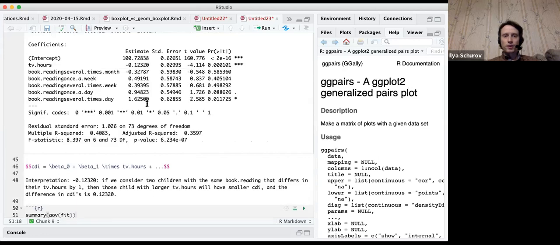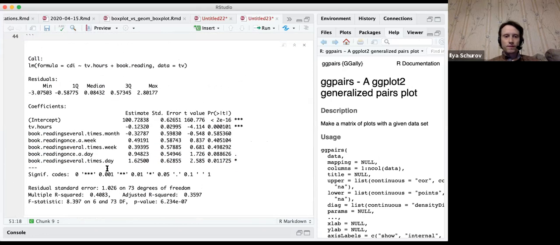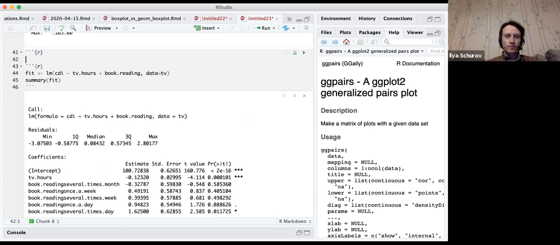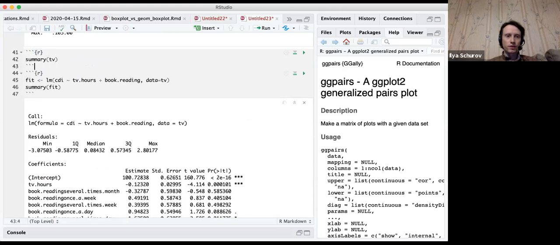Now we can try to interpret these values, at least those that are significant, for example, this value. What does it say? It says that we have a difference between which two groups. So this is a significant coefficient. It is positive. And we have this value. And what is the base level for our model? We can actually try to find it. Let me return to the summary of our data set.